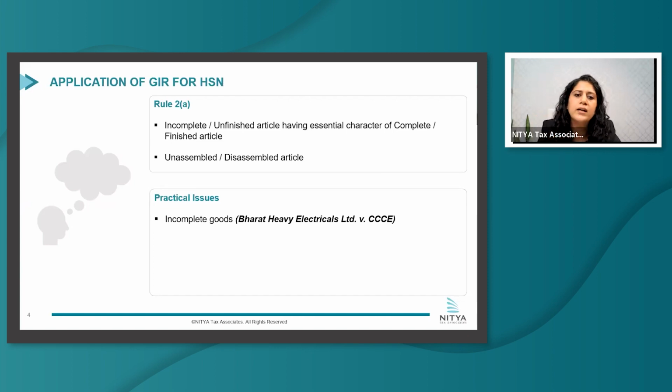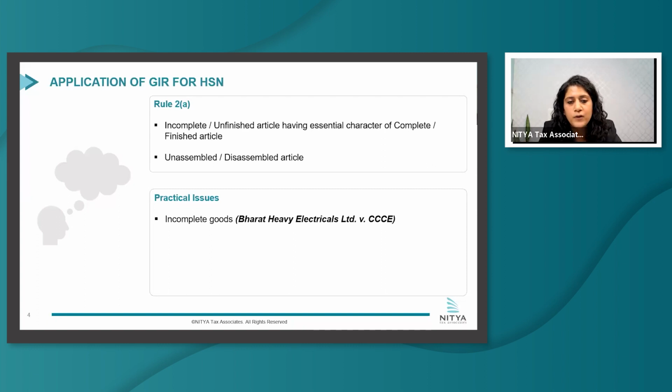So here the courts have held that if you are required to undertake a lot of processing before you can reach the finished article, for example, in the ring, if I have to drill holes, make some markings, cut the teeth of a specific shape and size, and the finished article is going to be of a much smaller size than the incomplete forging that I'm dealing with, then in that case you cannot say that this is an incomplete gear. It will be classified only as a forged article, a forged metal part classifiable under respective metal chapters.